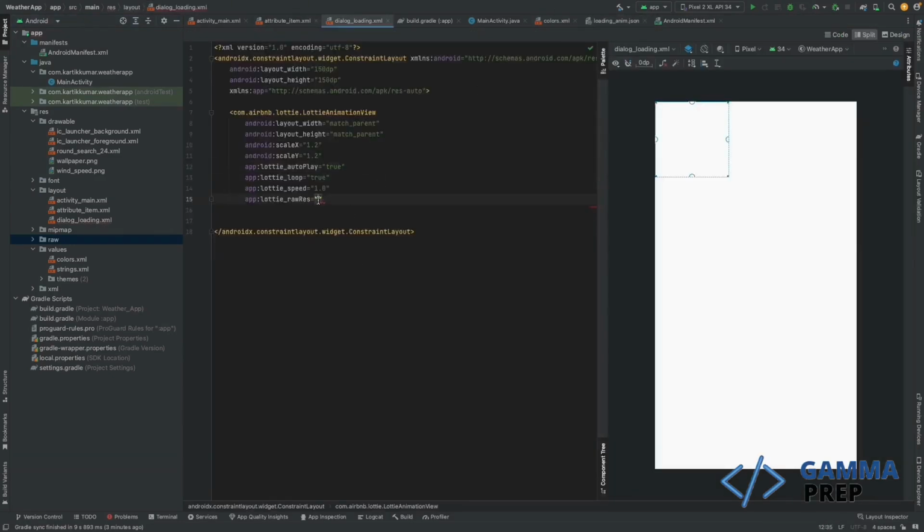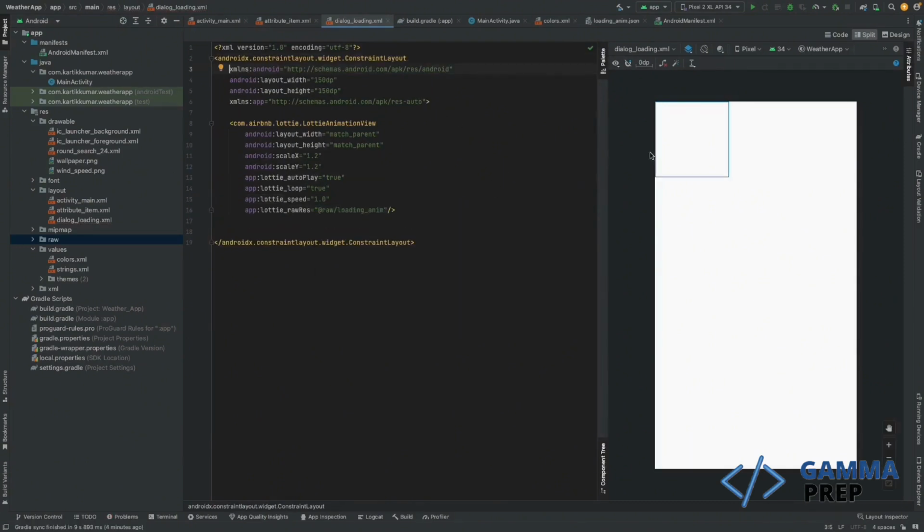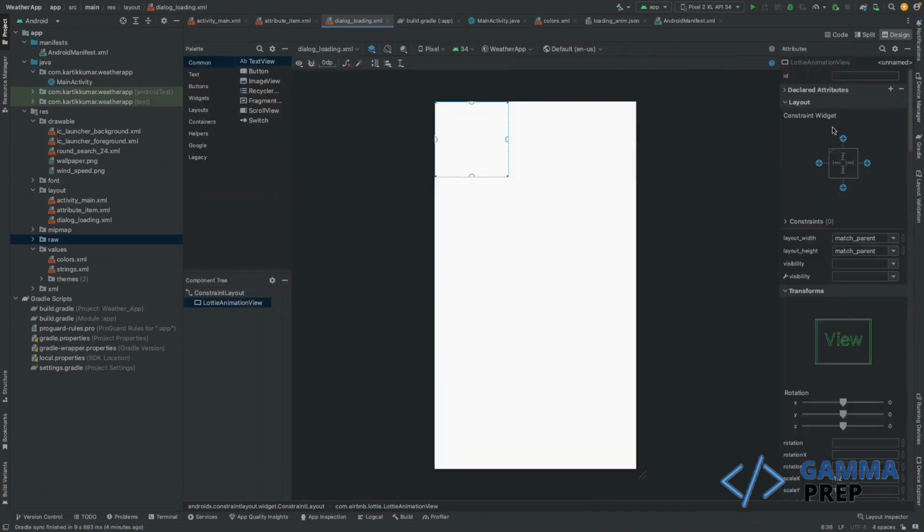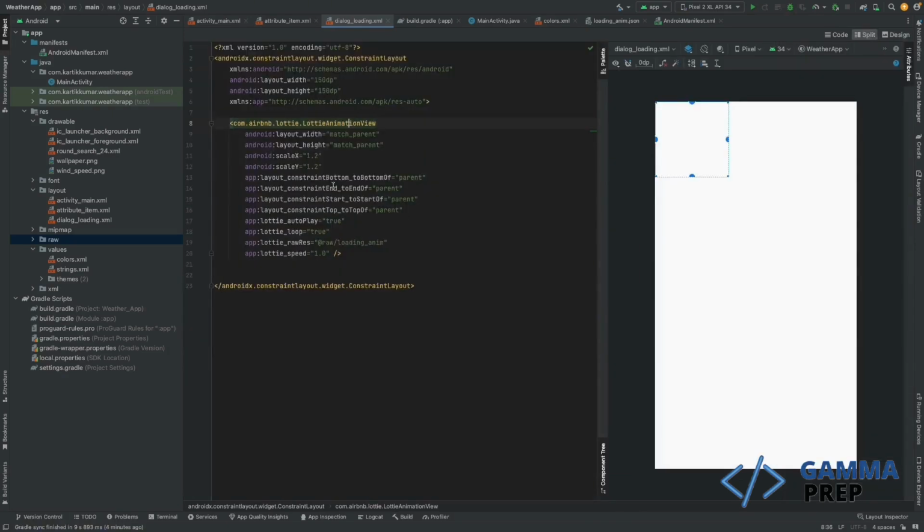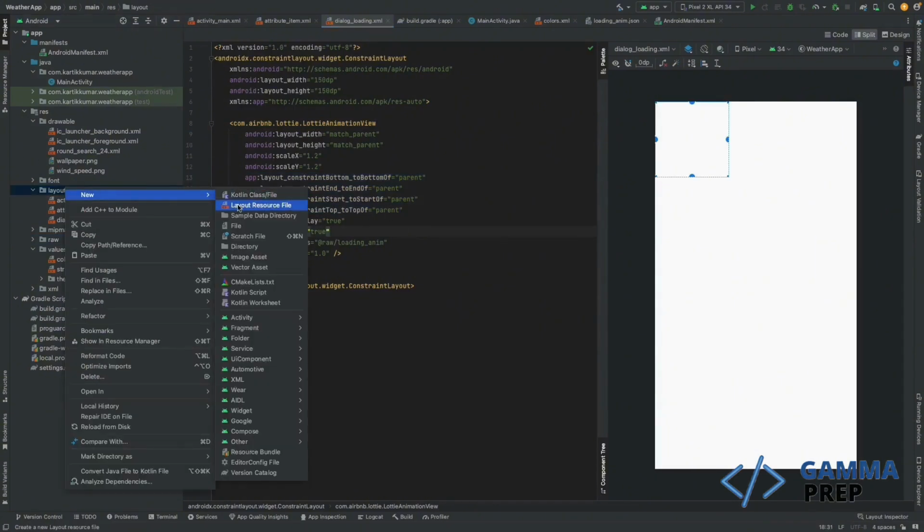Come over here, say it as loading anim done. Once that is done, have a look if everything is okay or not. I think everything is fine. Okay, so this loading is also done. Make sure you constrain it. So the constraints are also done. Has to be parent.